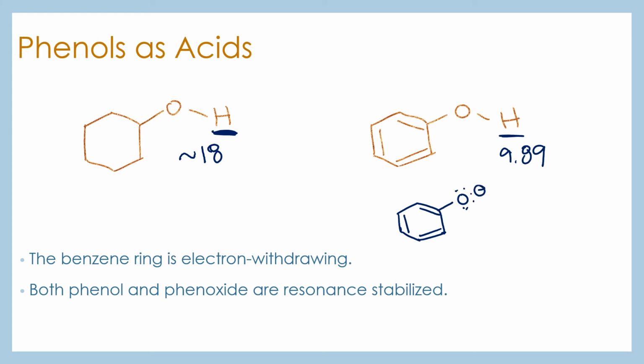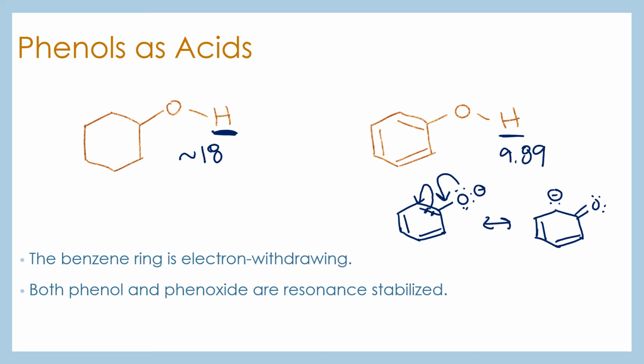And practice moving this charge around because there are several resonance forms. I'll go ahead and draw one out. You can take one of the electron pairs and create a double bond. Take one of the electron pairs in the pi bonds in the benzene ring and move it to put the electrons on the neighboring carbon. This gives you one of the many, many resonance forms of phenoxide.